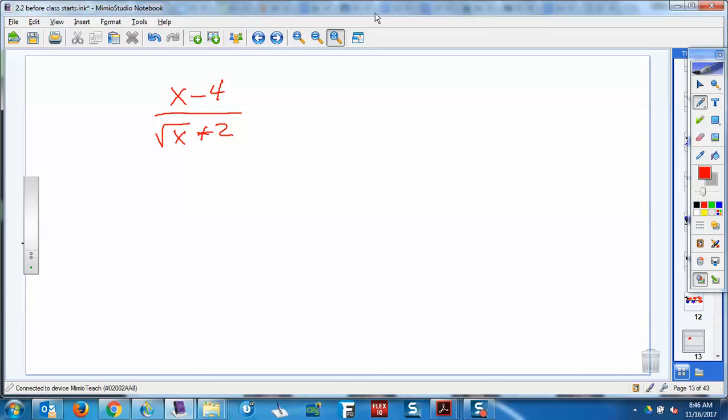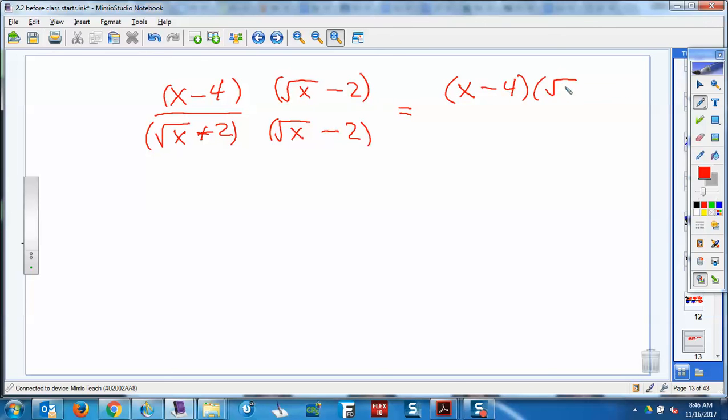Okay, and so now what would we do to the top and bottom? We would multiply by root x minus 2 and root x minus 2, right? So we're going to multiply here and here. Now on top, I would suggest, let's not multiply that out, because number one, it'd just be a big mess. So let's just leave that alone. But what's the bottom end of it? X minus 4. Oh, see how nice that was? Cancel, cancel, and we get root x minus 2.